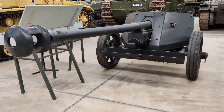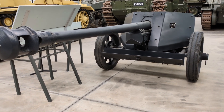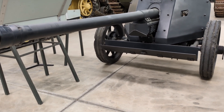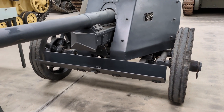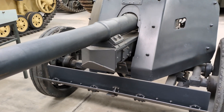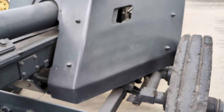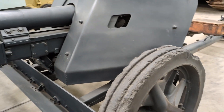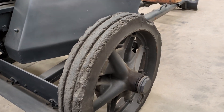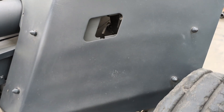The Pak 40 was an anti-tank gun developed by the Germans between 1939 and 1941, in response to the potential for the Soviet Union to be employing more heavily armoured vehicles. At the start of World War II, the standard German anti-tank gun was the 3.7cm Pak 36, with the 5cm Pak 38 in development as a replacement. However, it was felt that both guns would not be suitable for dealing with increased armour from future threats. These guns could deal with existing Russian tanks — the BT-5, BT-7, and T-26 — but intelligence indicated heavier vehicles were coming, such as the T-34 and the KV-1, which led the Germans to put the Pak 40 into development.